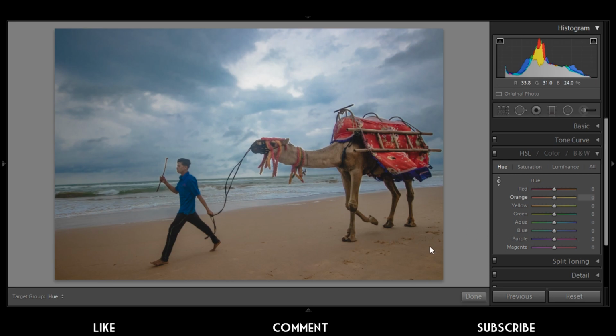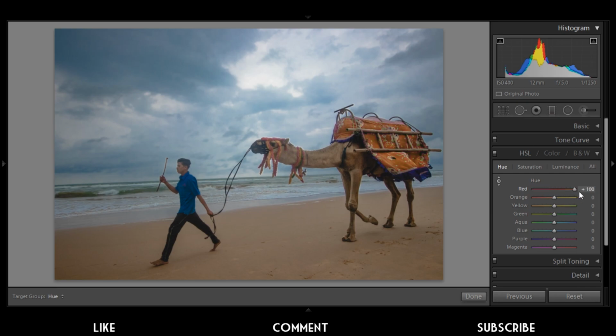In the hue section, you basically change the colors here. You can see in this red channel there is pink to yellowish to orange. If you slide this red channel to the left, look at this color, it becomes pink.